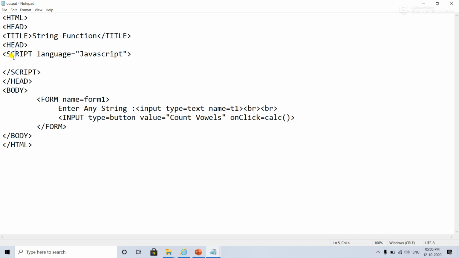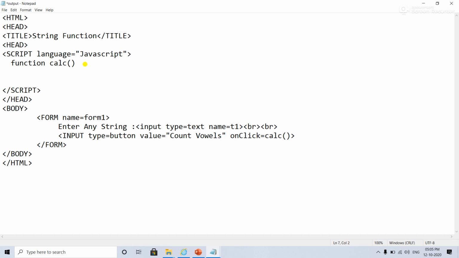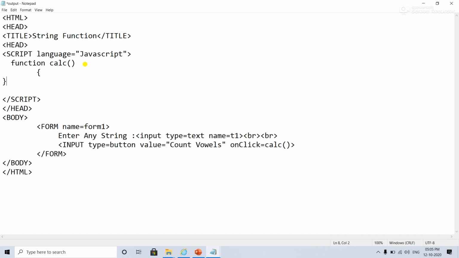Agree? So here what I require, I am going to create a user defined function whose name is what? Calc. How to define a function? Function keyword, the function name, round bracket open close, and in the curly braces I have to actually define what this function has to do, right?